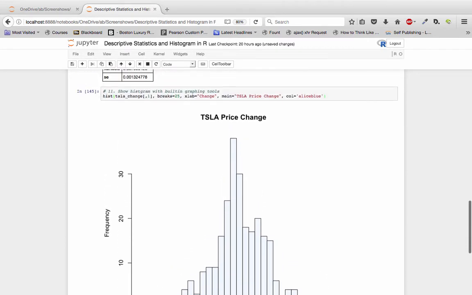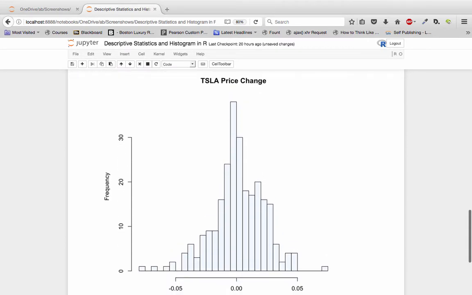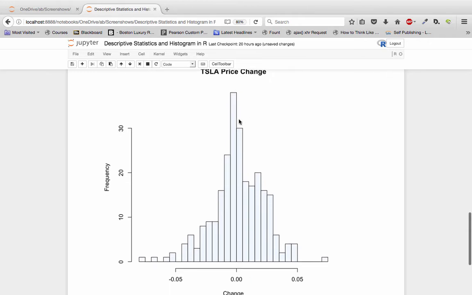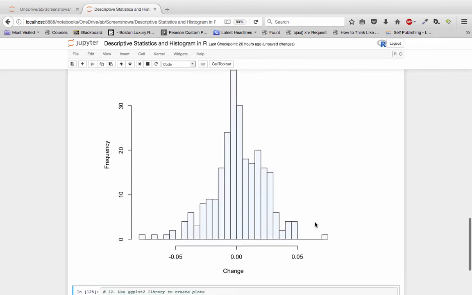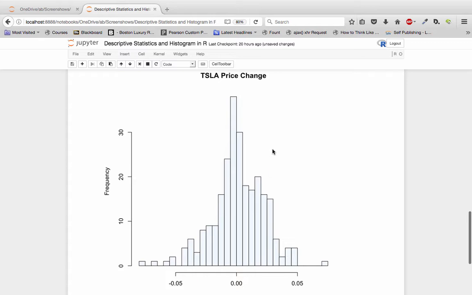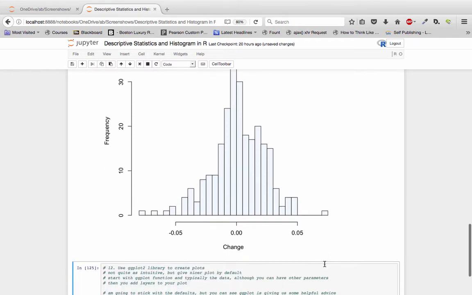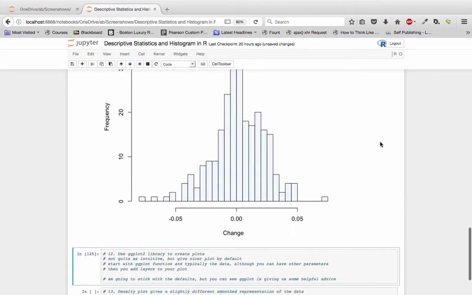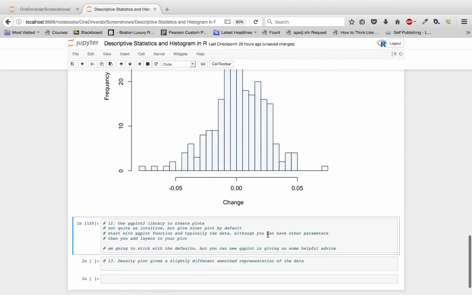When I break it up into 25 bins, suddenly it's a little bit easier to see that negative skew that we were talking about, with most of the changes happening in here around 0. And then probably these 4 here, we have a year's worth of data, those are probably the 4 earnings states, I would guess. So 3 bad ones, 1 good one, with everything else happening within plus or minus 5%.